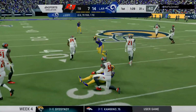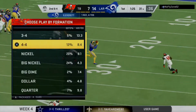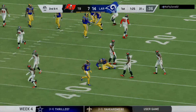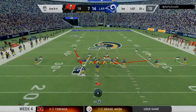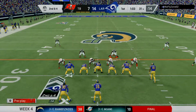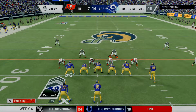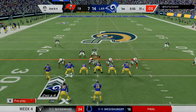And the drive starts with a completion left side. They'll be dropped after a gain of about 6 across the 30 to the 31. One thing you're hoping for when you run drag routes, you're able to hit a receiver in stride, and he can pick up a lot of yardage after the catch. But in this situation, the defense was effective, able to stop him before he could get a good head of steam going. Fourth down.